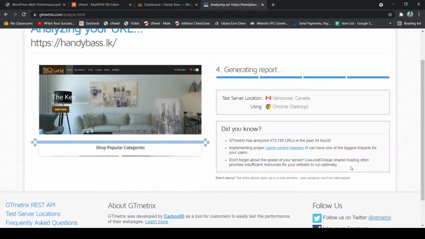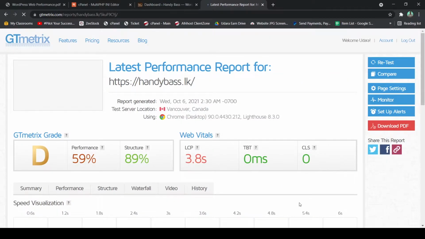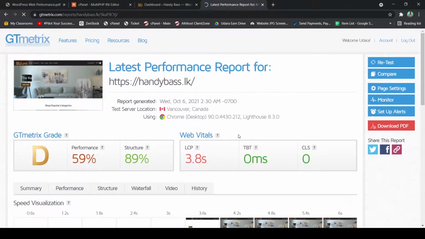I also remind you of the steps. First, we choose the domain and hosting, and then after the domain is registered, we point the hosting name servers to Cloudflare, and that is the first step before installing WordPress.